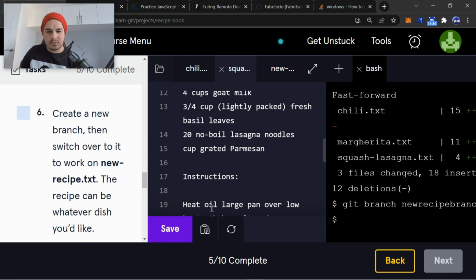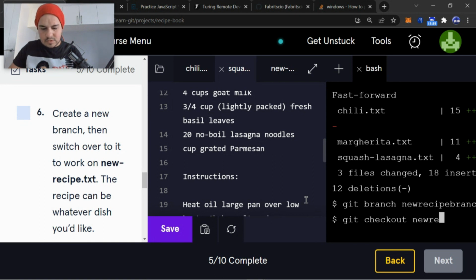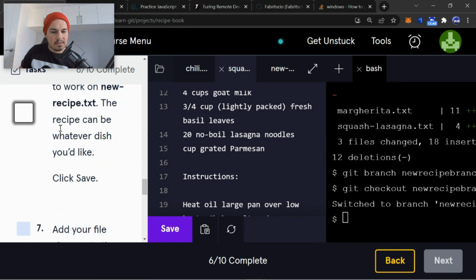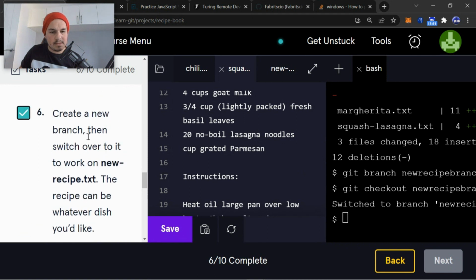Now we need to switch over to that branch with git checkout new-recipe-branch. Okay, switched to branch new-recipe-branch. The recipe can be whatever dish you'd like.